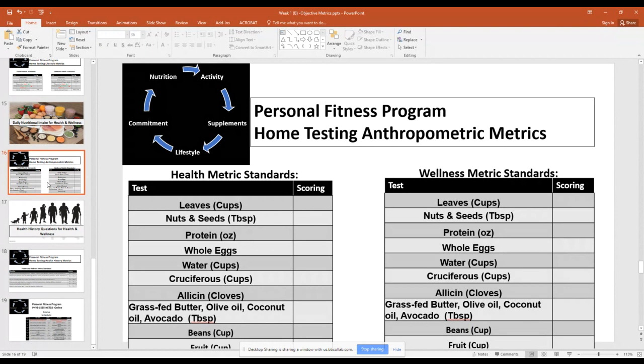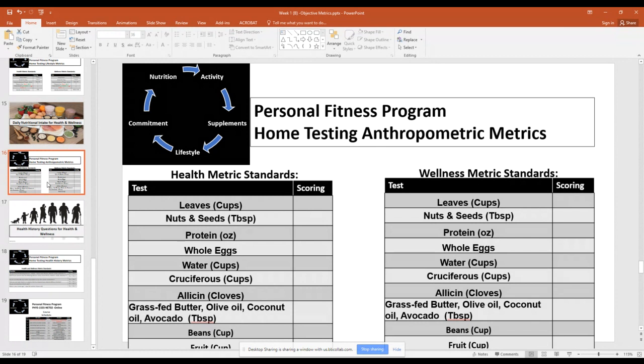Chicken breast is about 3 ounces. A regular hamburger is about 3 ounces. Chicken leg is about 2 ounces. So just indicate how many ounces of protein you get per day. Again, if you're using protein powder in grams, 7.5 grams is 1 ounce, rather.